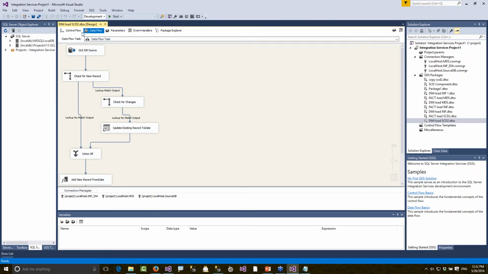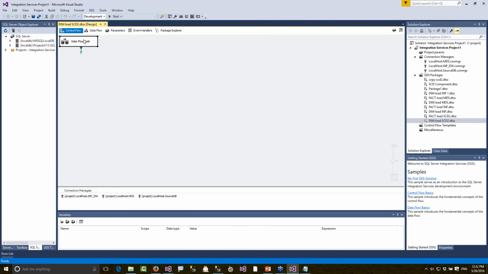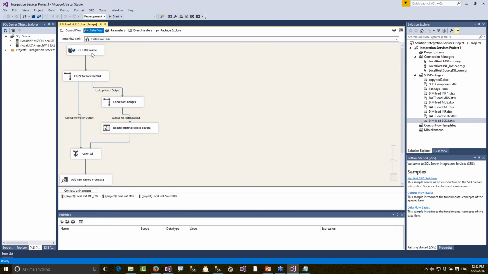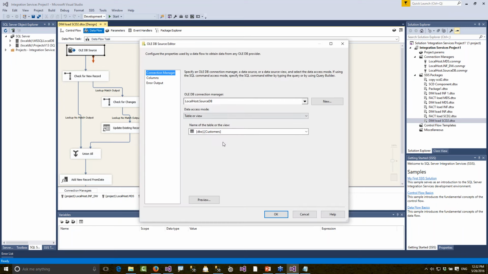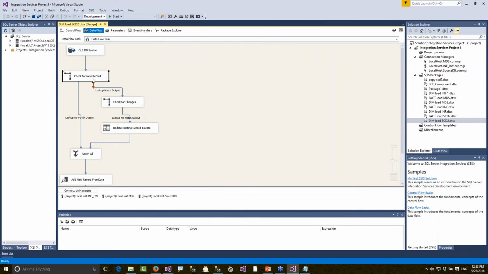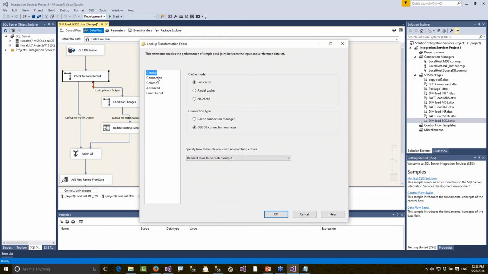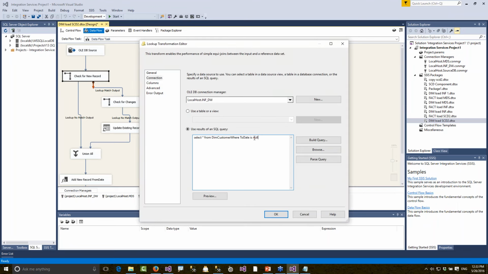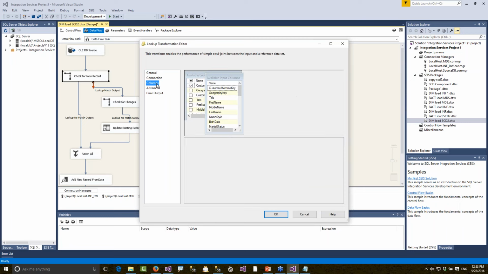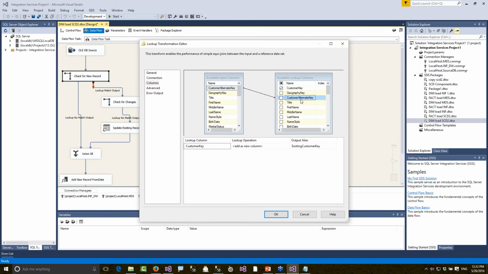So here in my package, I have a data flow task. This is a normal slowly changing dimension without temporal tables, right? The current state. So I get data from my source table, or whatever staging you might want to get data from, that's my customer source table. Then I check for new records in my destination DimCustomer, and I check that based on my customer alternate key.